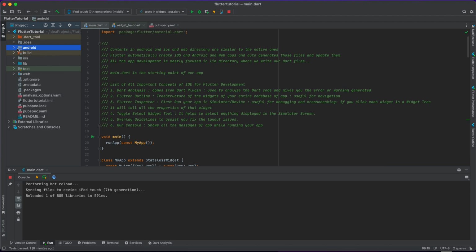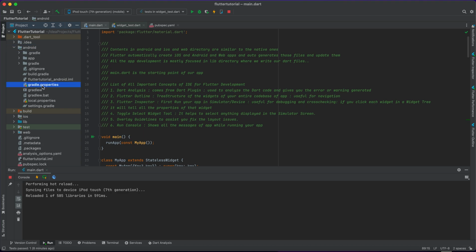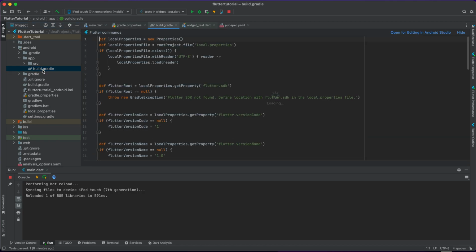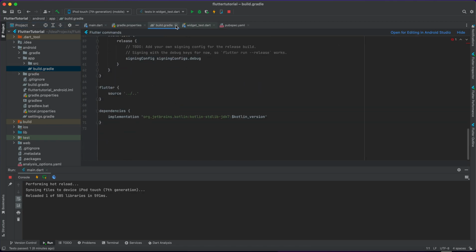So this directory consists of all the native Android code. For example, if you have some knowledge of native Android app development, you will see properties like Gradle properties and the build Gradle file, all of which are auto generated by Flutter.